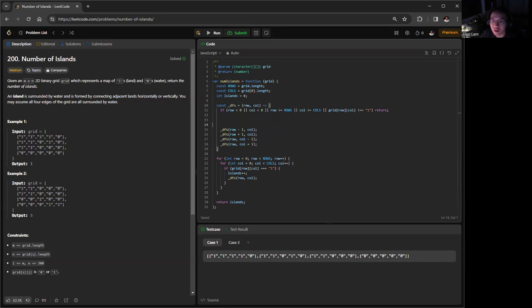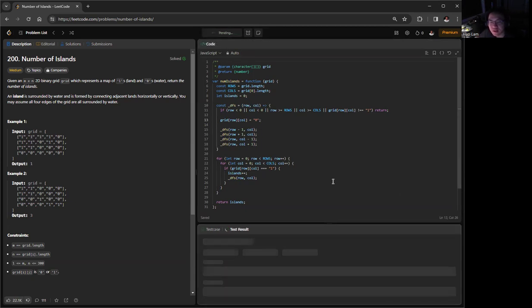As mentioned earlier, we can have a visited set here, but we can save some space by setting the visited node directly to 0, which is the water. So we save some space there. And that's pretty much it. Let's give it a try.